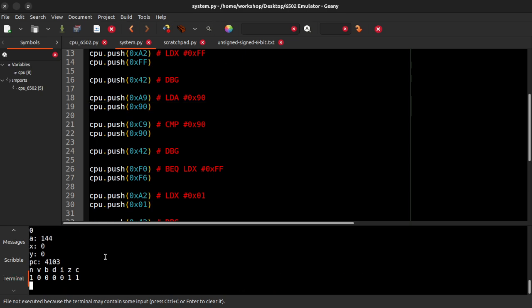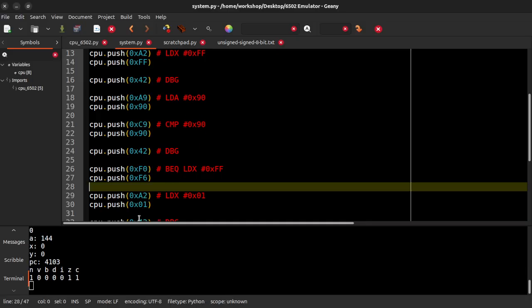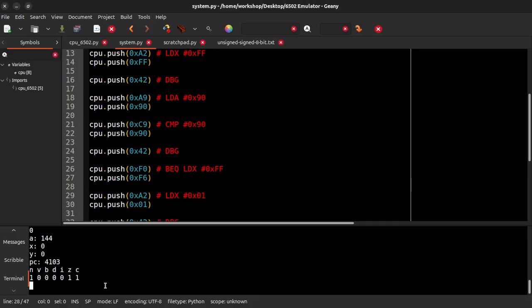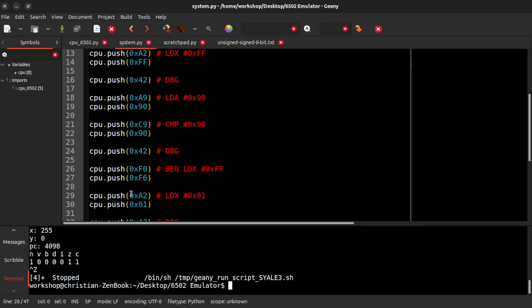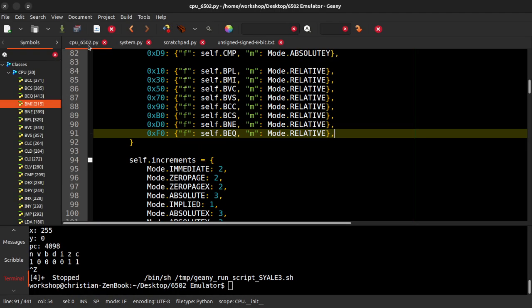Okay, so we can see here that after the compare command, zero is set. Because basically how that works is it subtracts the numbers. So 90 minus 90 is 0. So the result of this operation is 0. Okay, and because it's greater than or equal to, we've got the carry also set. And because it's 90, the negative is also set. So let's go ahead and hit enter. We should see 255 in the X register. And that is what we see. Rock and roll.